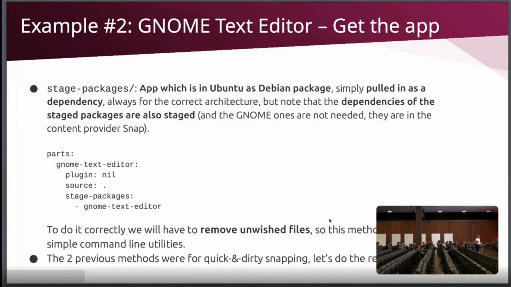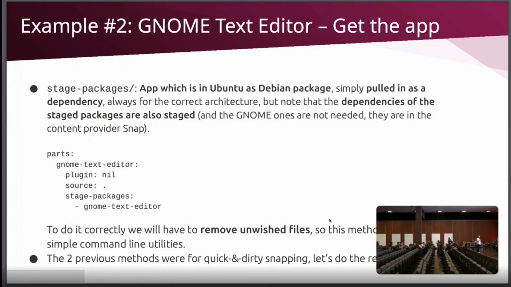Another possibility, and this is a nice possibility for quick and dirty snapping, is to pull in some application by the stage packages and make this application the app which the snap is providing. So in this case, you do not download any source code or any ready-made binary.